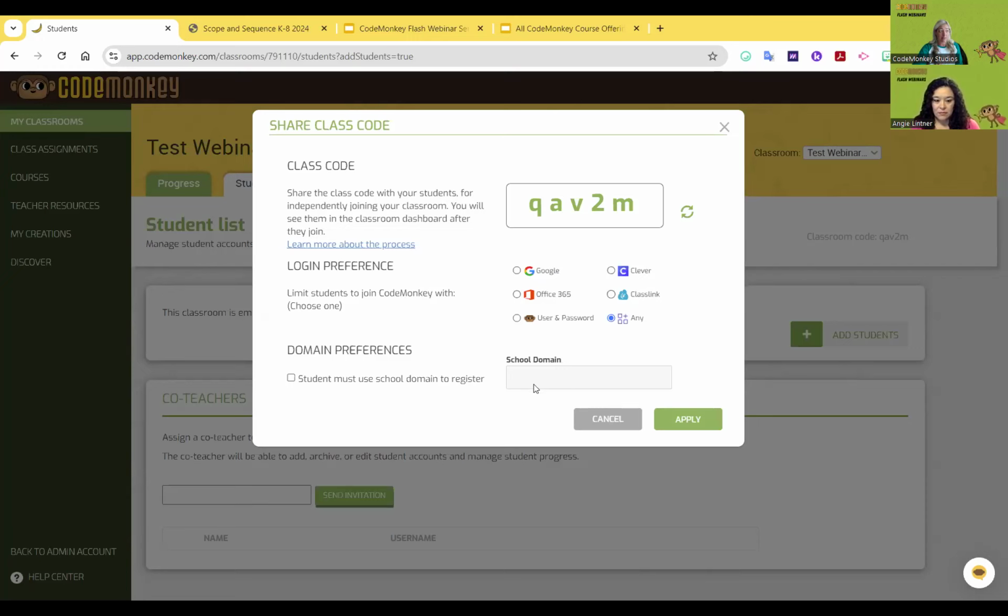But you can also lock it down even further. I see teachers possibly wanting to use this and putting in their school domain. That means the end of the address. So for an example, if my district was called Smith County and I was in Kentucky, it might be smith.kyschools.us, the end of that organization there. If you type that in here, it's only going to let students sign in using that, which is helpful because sometimes my older friends in middle or high school are just so used to using a personal email. We don't want them signing up and using a class code to join with a personal account. So that just helps filter out those students if you're interested in using that. So know that that's there.